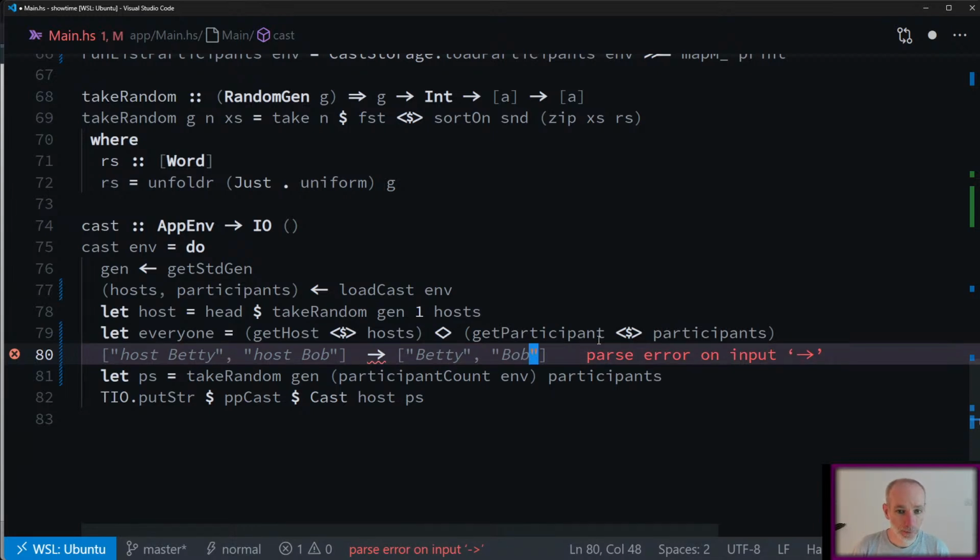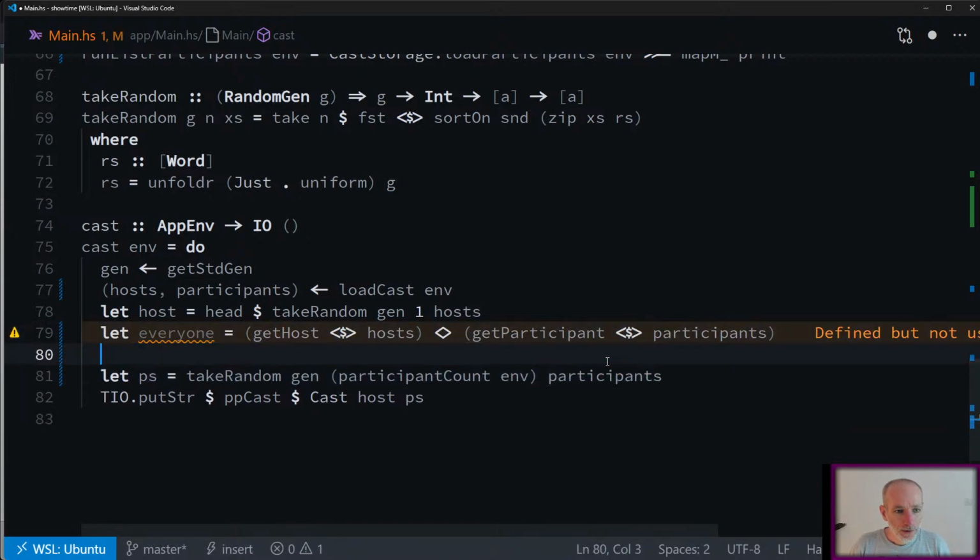And for participants, we actually start with a string that's just Betty and Bob, but typed as participant, I'll turn it back into just text objects of Betty and Bob. What I will end up with then is just a list of text with no prefixes in there.